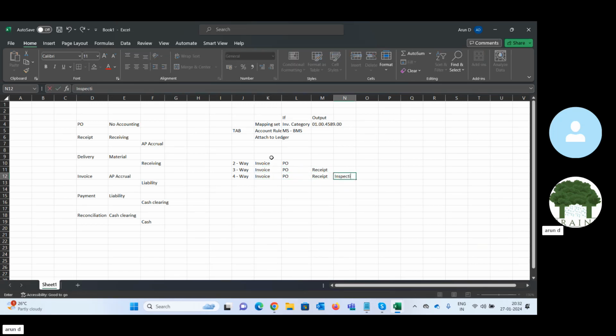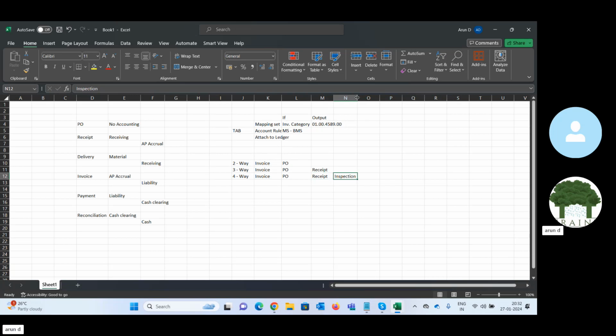Four-way matching is something where I will need the inspection also. Inspection meaning the quality check. So let's say I have ordered probably a charger. Now there is a separate team who will check or validate if this charger is working fine or there is no issue. Of course we'll have the warranty and other details, but still this team will check and give us the report.